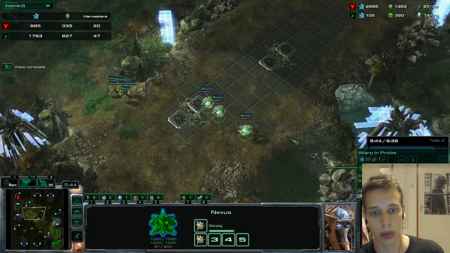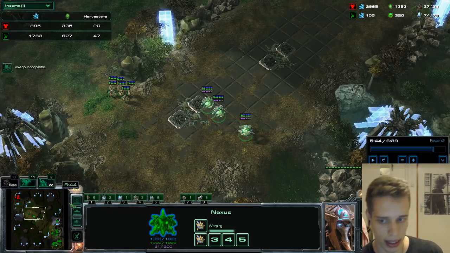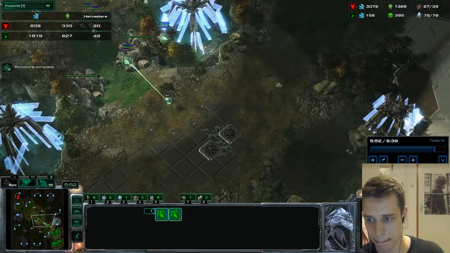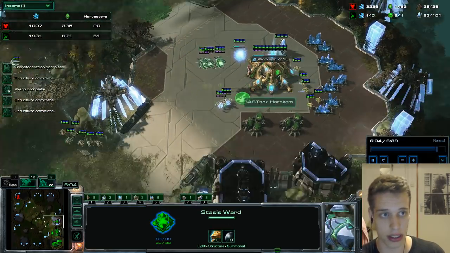Now, we hope that we kept some of the oracles alive. My rule is always that it's successful when 2 of your oracles are still alive, so you can build stasis wards along the way. You can tag his army to see where he's going. It really helps in the defense, of course, these stasis traps. You might just walk straight into it.